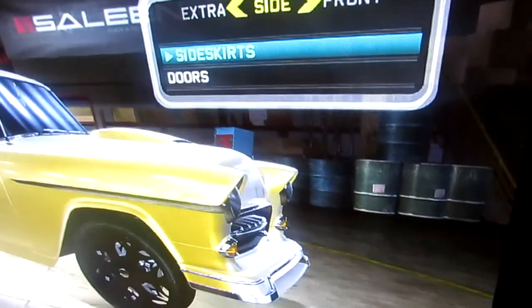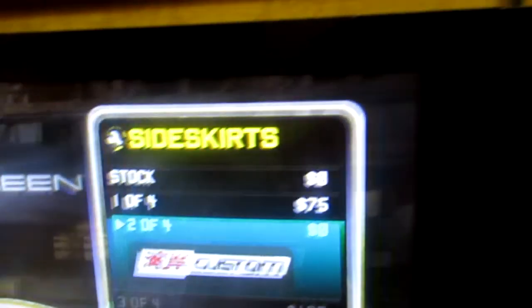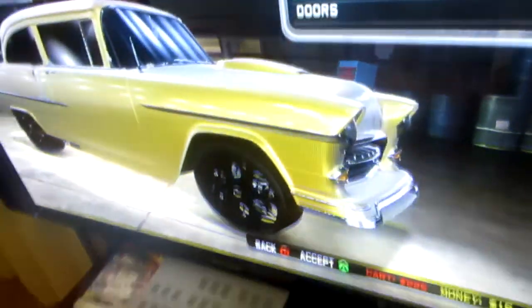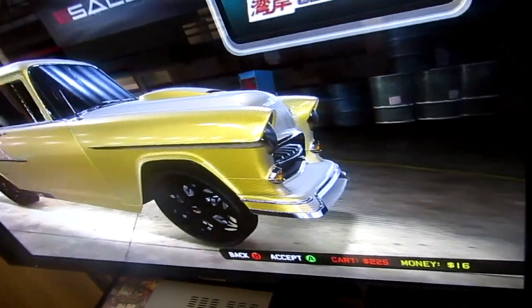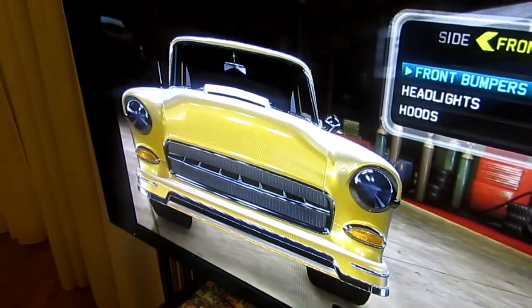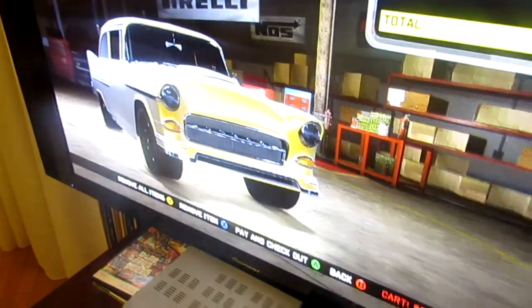Also side skirts, I added this custom side skirts, as you can see. And I can also edit this simple side skirt. And also doors. I have these doors. It's also custom doors. And that's it. This is all my upgrades that I done to my car.